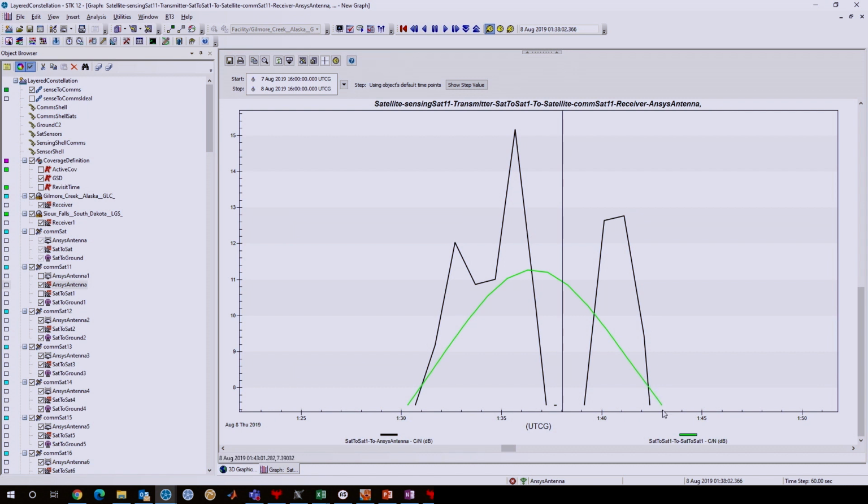However, if we're using the real antenna from HFSS, taking into account the body of the satellite and all other aspects of the mission, then we'll notice that we actually have a system outage between these two satellites between this time. Maybe that's okay for your mission, and maybe it's not, but if your mission really requires this to have 100% satisfaction intervals, then you're going to want to go through that same trade study that we just did, but this time varying communication instead of varying the focal length and detector pitch.